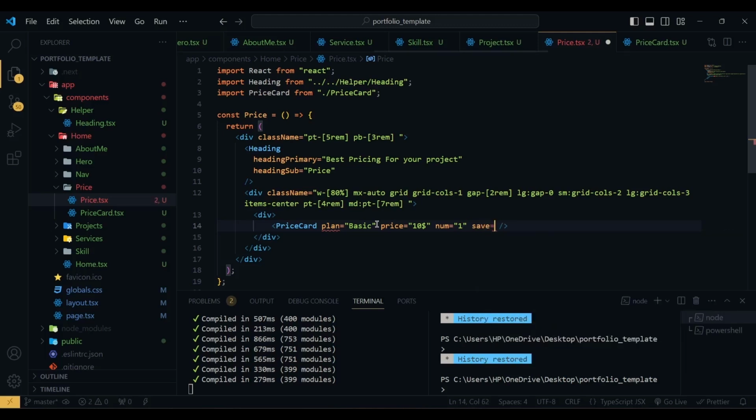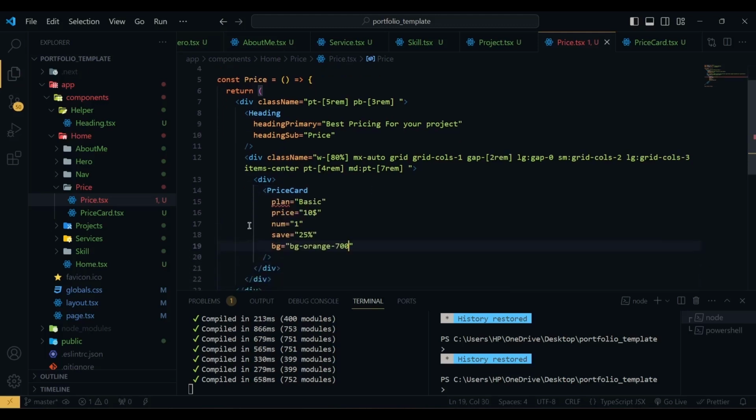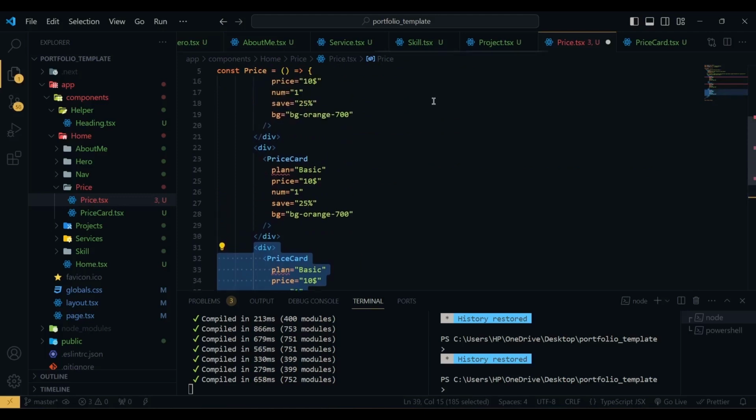Then how much it will save. So this one is 25%. And then we are going to pass a background, and here we are going to pass background as a Tailwind class. So for this one we're going to use bg orange 700. Now we have 3 of these price cards, so I'm going to copy it 2 times.